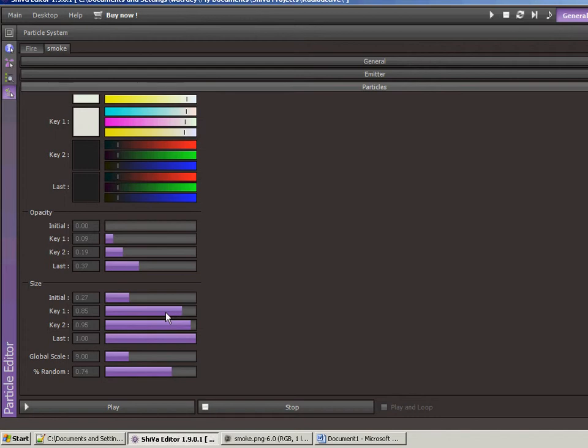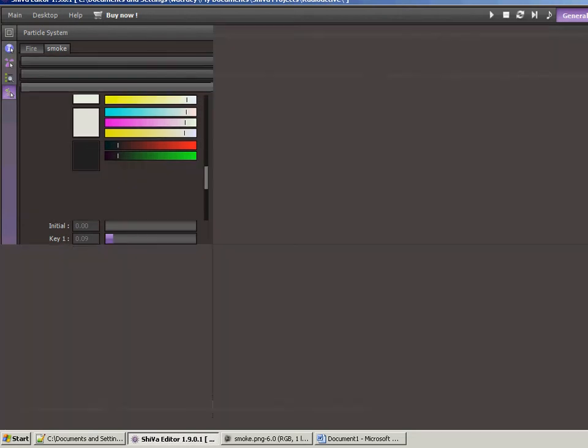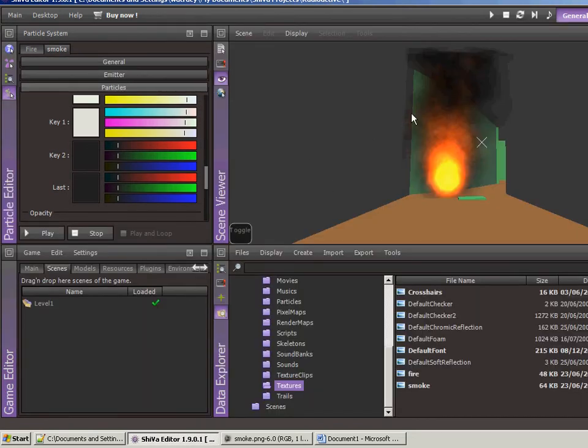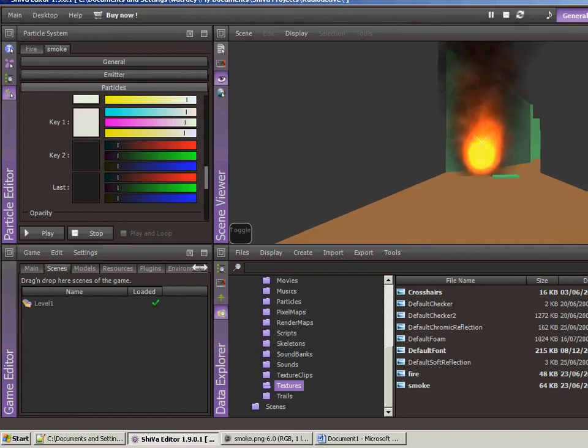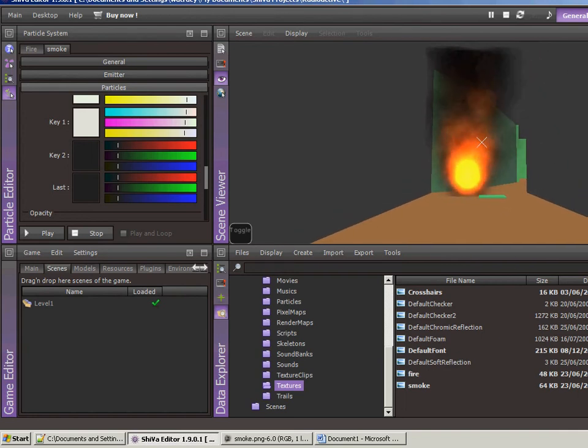Really, you think of smoke, it kind of billows out and becomes big, so you'll see that a lot of the size gets jacked up, and then even the global size gets turned up pretty high. So let's switch back and let's start the scene here, and you'll notice that it looks pretty dang good now. So we've got some smoke added in. I put it on the helper object as well as the fire. The fire could probably use a little bit more work, and we'll tweak things as we go, but I wanted to get that in place.